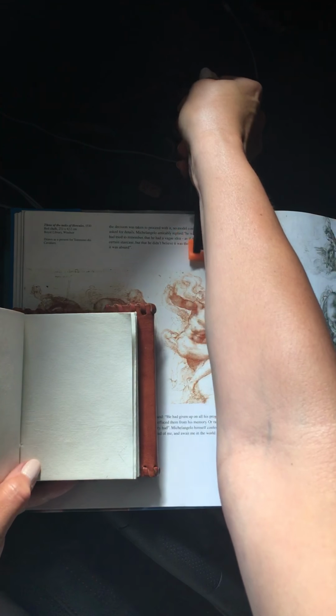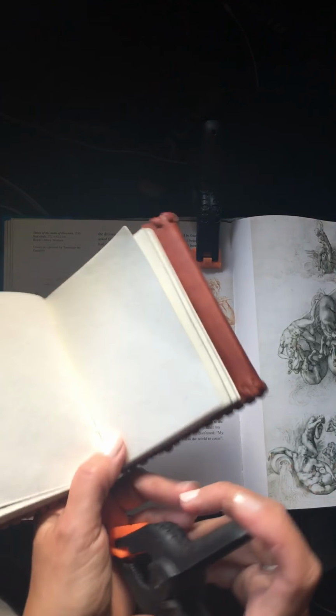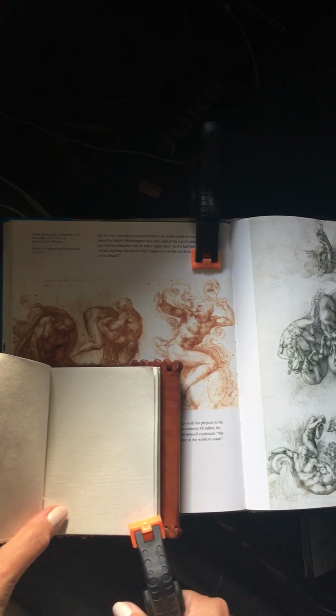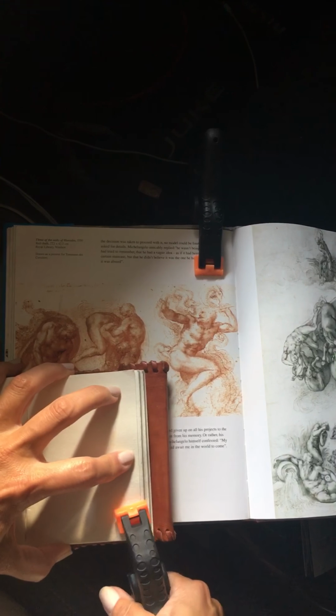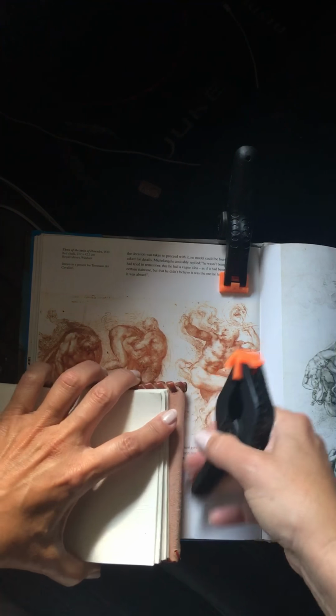that if you can draw at the same size as your reference material, it really makes a huge difference with getting your measurements right. And so right now I'm just clamping my sketchbook onto the reference book, so that I don't have to worry about it shifting and moving around.